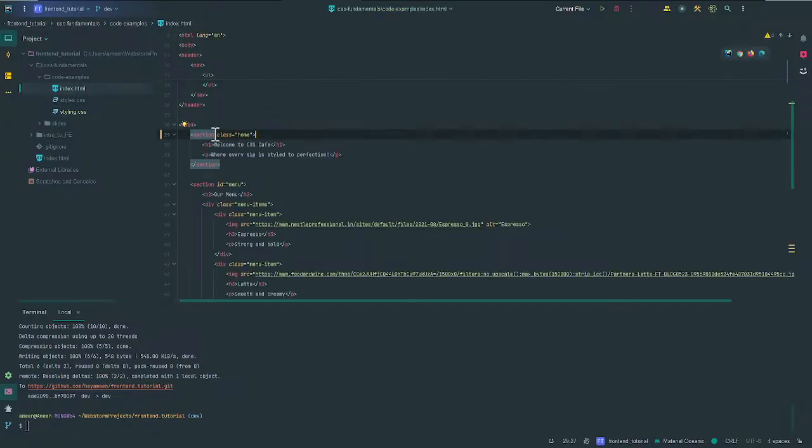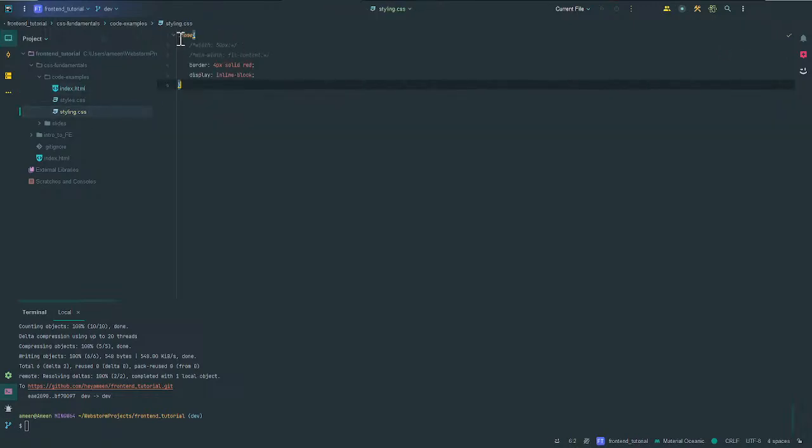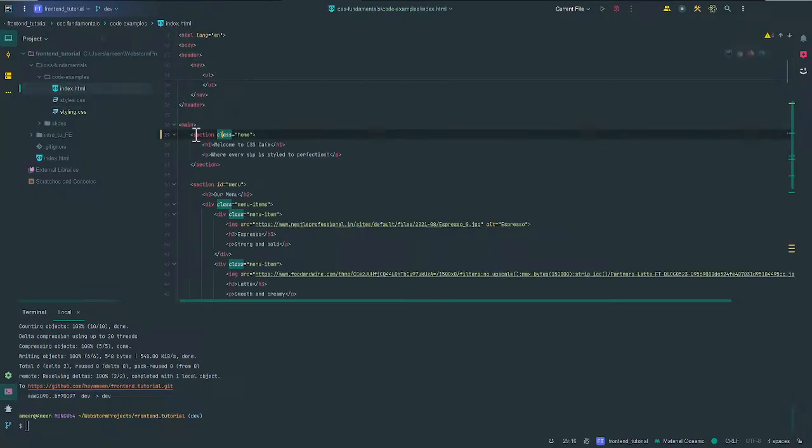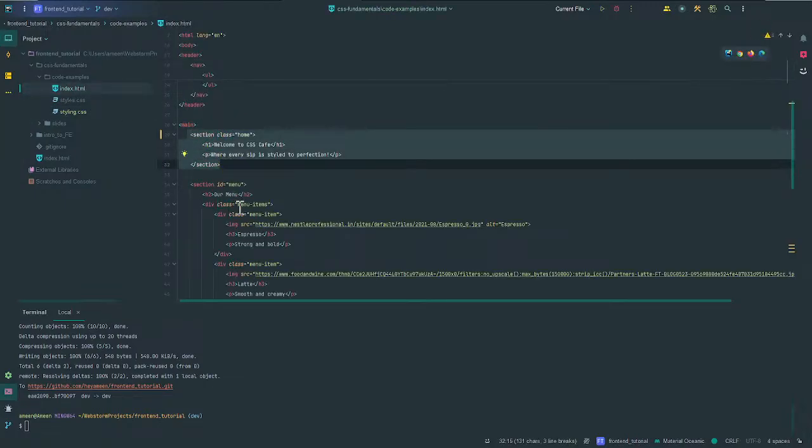Now, this section element has the class attribute on it with the value of home. So this selector is going to apply these styles, this declaration, to this HTML element over here. That is what is going to happen.